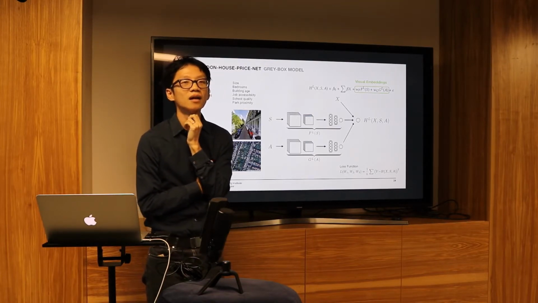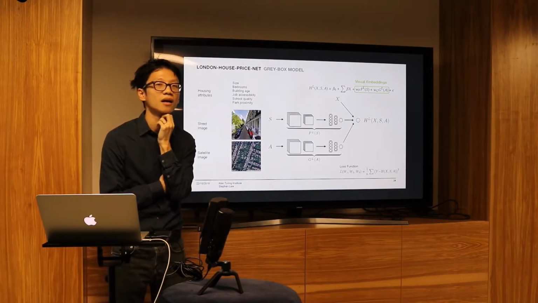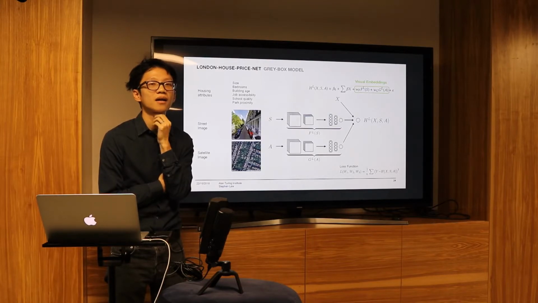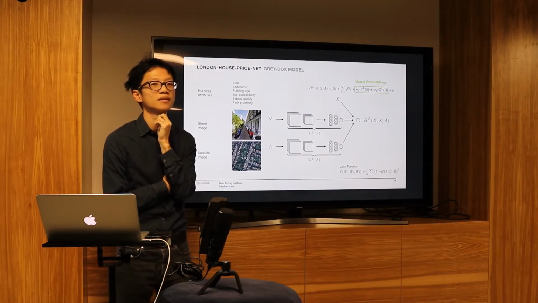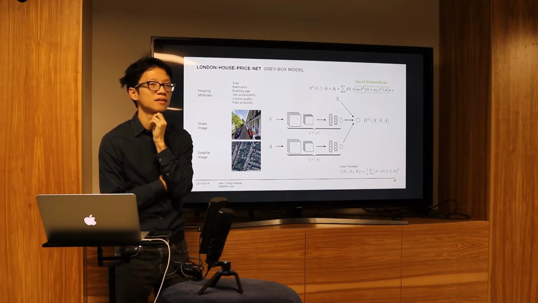Sorry, about the street image and the satellite image. I understand that the satellite adds also the garden or something like that, which is not visible from the street, but there's also significant overlap. So if afterwards you just use it in a standard OLS regression, don't you run into multicollinearity problems? Because you're basically measuring, in part, the same thing in the images.